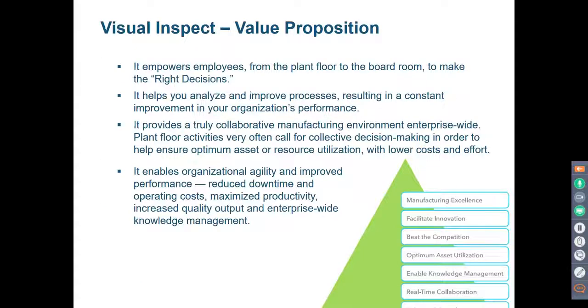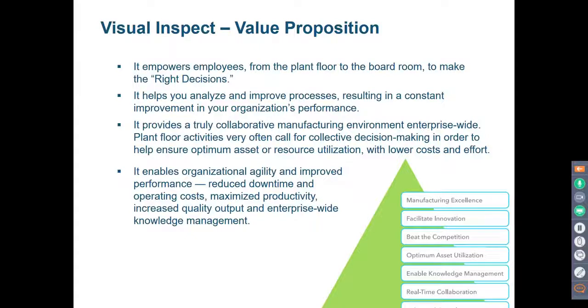Let's talk about the value proposition, because we can have the best tool, but we always have to basically complete a business case or some type of justification, and present that to our managers and to our management relative to the financials. So this allows and pushes out the empowerment for employees, basically operators, to make decisions on the floor that will actually affect further downstream quality, manufacturing, both. And so they're able to make the right decisions all of the time.